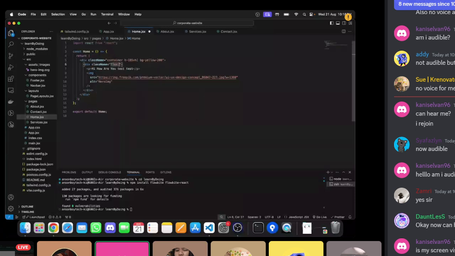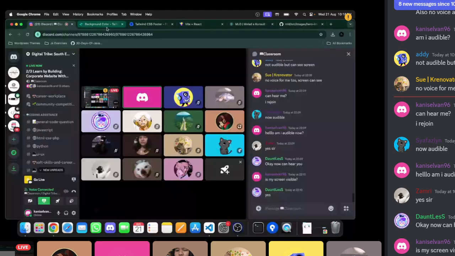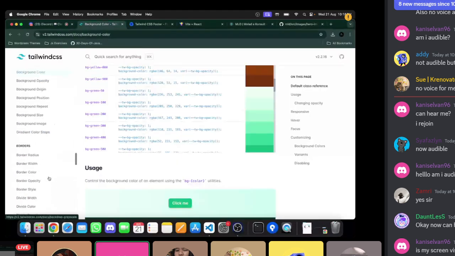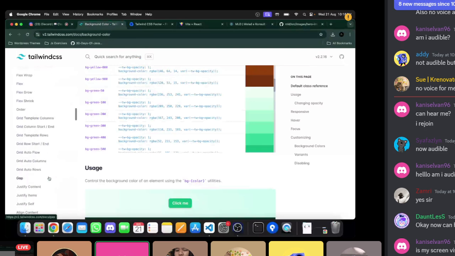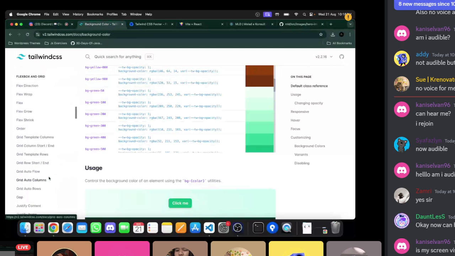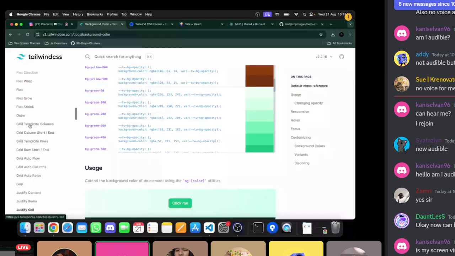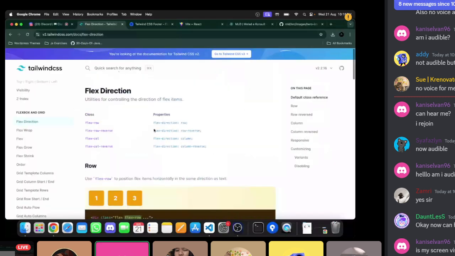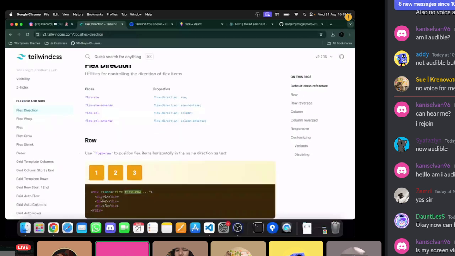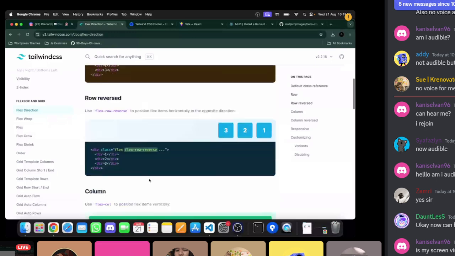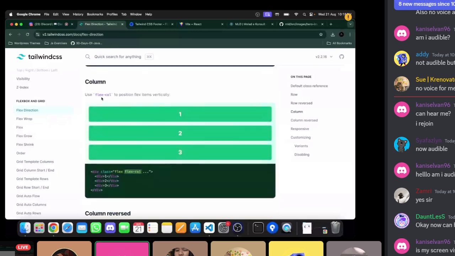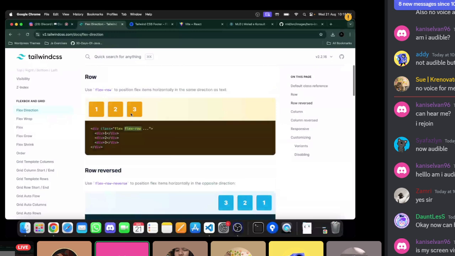So, write class name, then type flex. Flex is flexbox. If you know about CSS, there are two things, flex or grid. So I usually use flex. Then we need to set the flex direction. Okay, this is flex, right? Then the flex direction, I will use flex row. So flex will arrange every div or whatever in row direction. If you want a column, then you should use flex column. So you can see here.